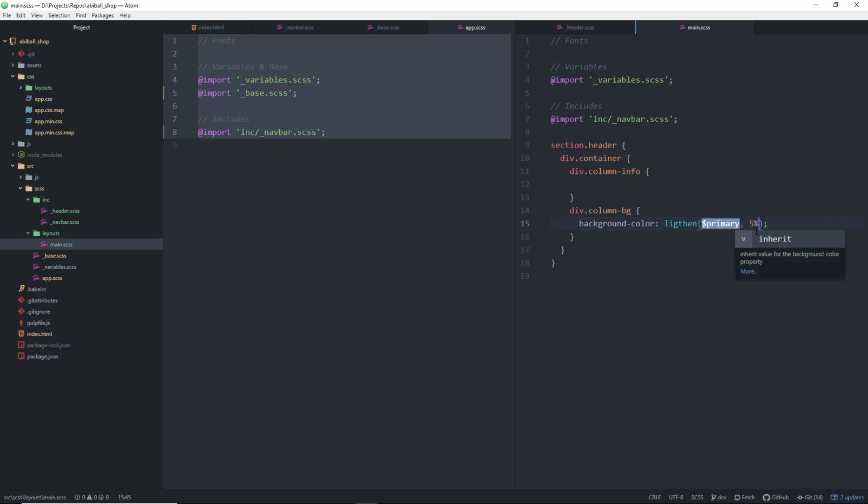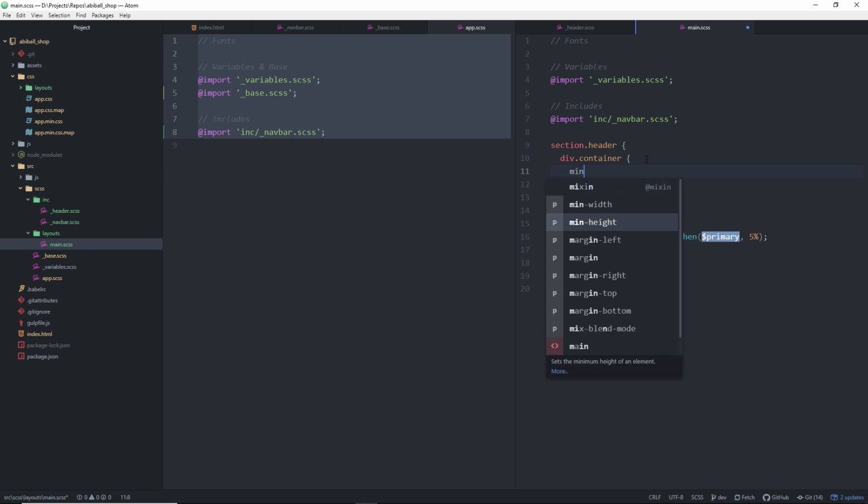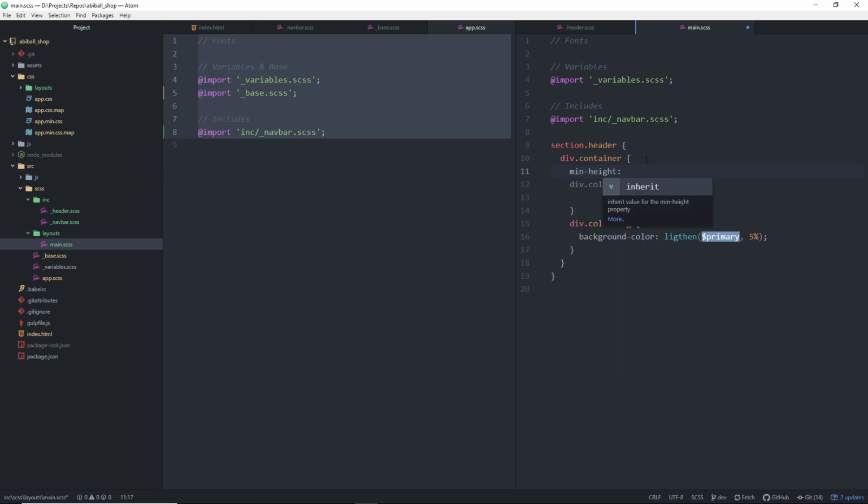That's the wrong way, 5%. For now, I'll just give this a minimum height of 500 pixels.